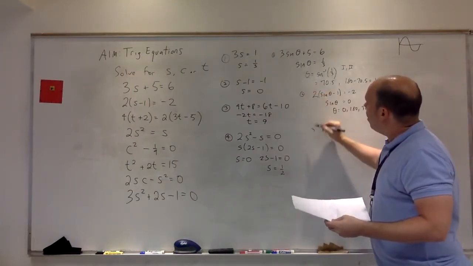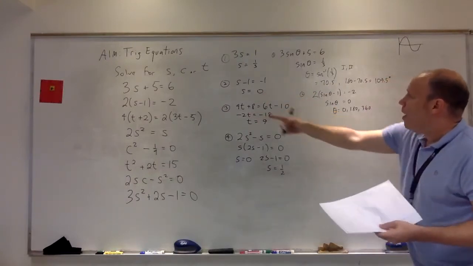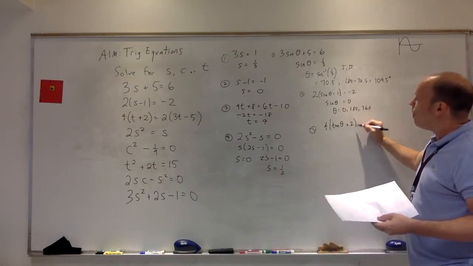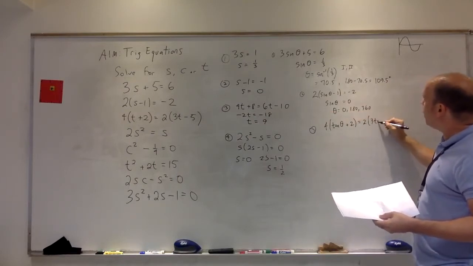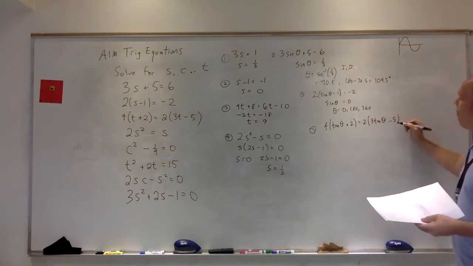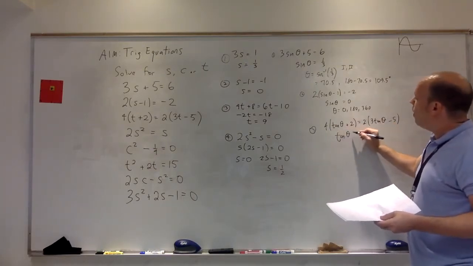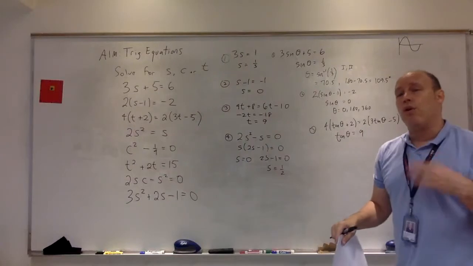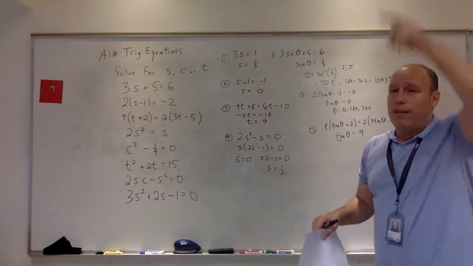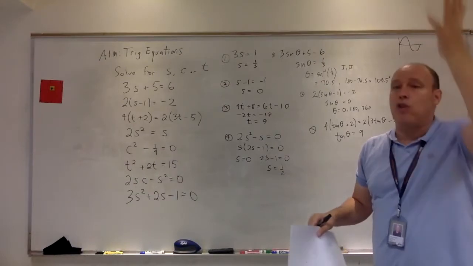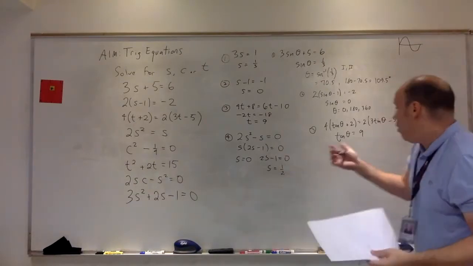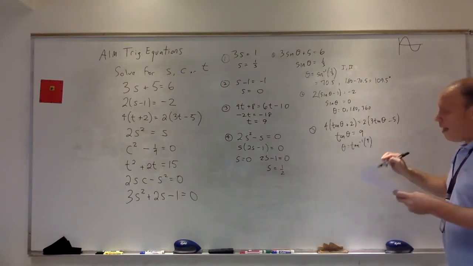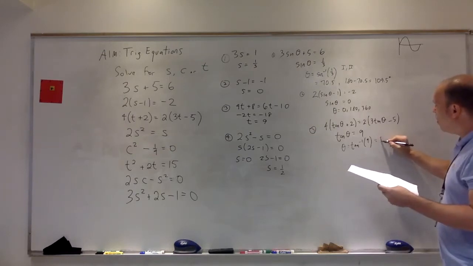Let's look at number 3. The equation we saw for number 3 was that long thing, but it was actually 4 tangent theta plus 2 equals 2 times 3 tangent theta minus 5, and we got the solution, tangent of theta equals 9. Now, we don't have to worry about it being over 1 or -1, because for tangent, the range is infinite. It's all the real numbers. So we take the inverse tangent of 9, and we get 83.6.